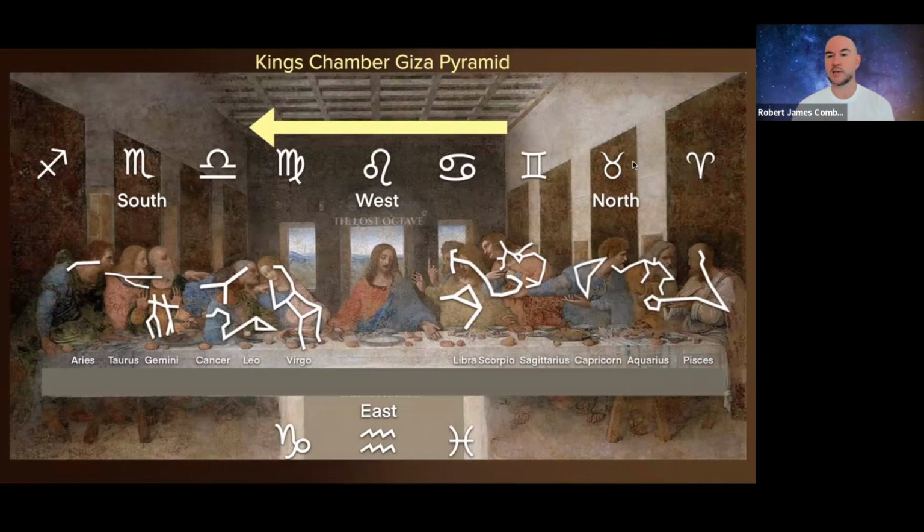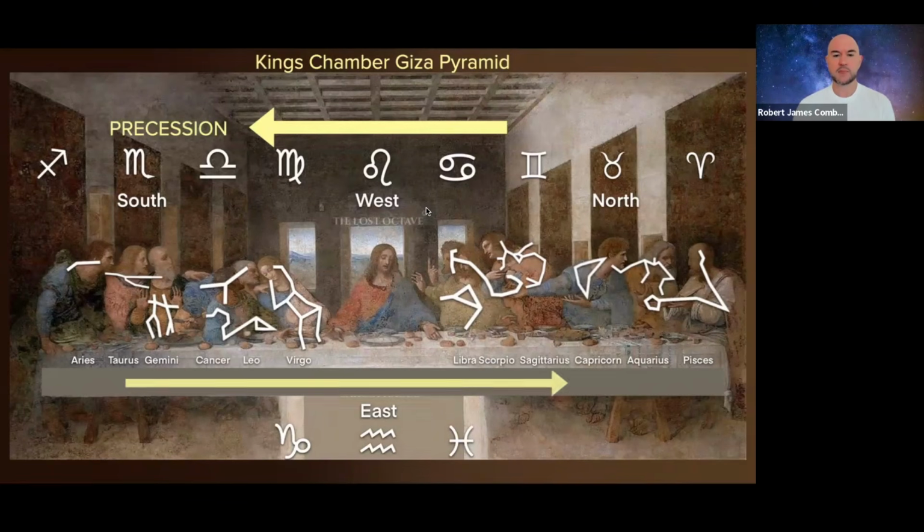And what Robert Grant had found is that right here on the wall, there was a picture of a bull. And this indicates to us that there is a procession that's moving on the table and a precession that's moving on the walls. Well, that's exactly the same idea of the procession and precession in astrology. And so when you do that, that moves Leo into the center of the wall, and Leo is ruled by the sun. And who is directly underneath but the Son of God? So the walls are precession, and the table is procession.